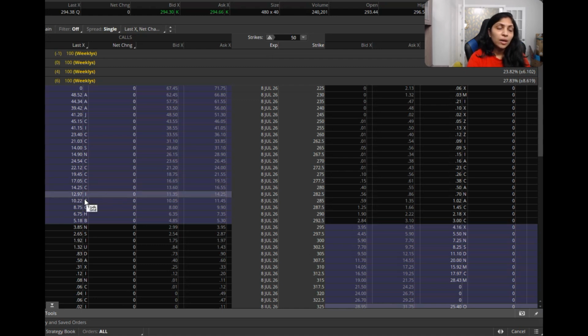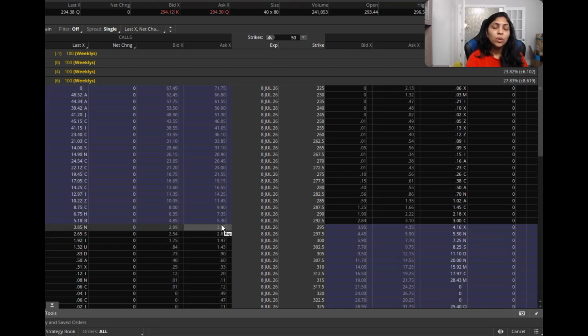So now we'll see the option chain. We are going one week out. Here we need to remember three things before we understand intrinsic value. In this option chain, we will say in the money, at the money, out of the money. So what is at the money?